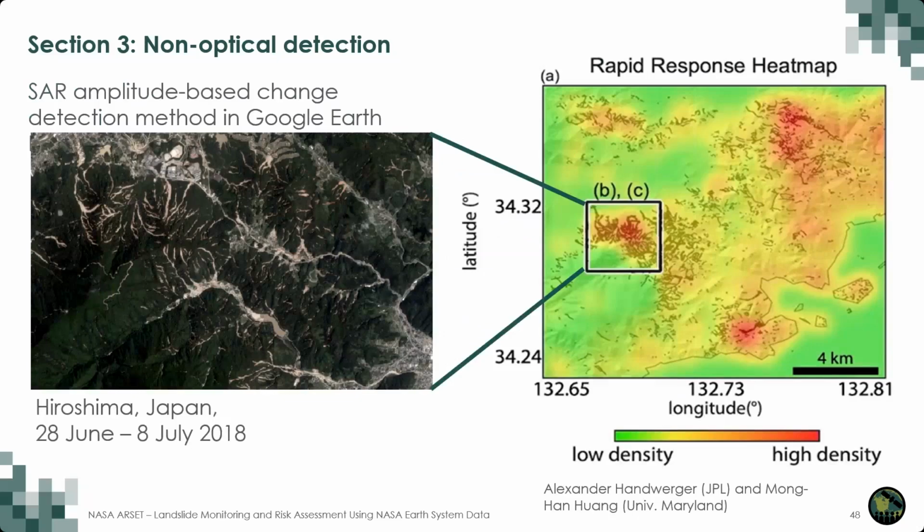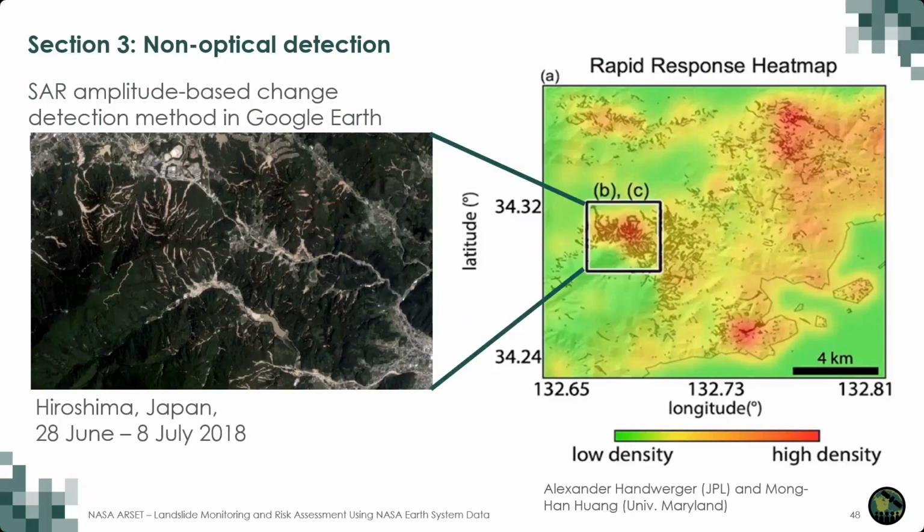So to briefly introduce the amplitude-based assessment, several teams at NASA, including some supported by the Disasters Program, have used amplitude-based changes, including using Google Earth Engine, to assess dense areas of landslides. On the right-hand side, we're looking at what we refer to as a rapid response heat map.